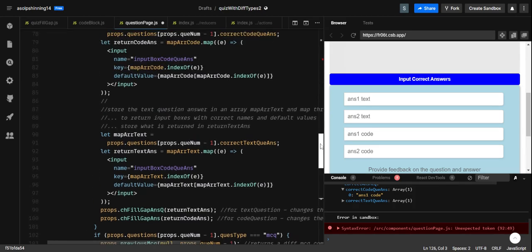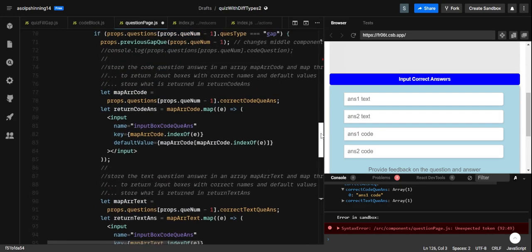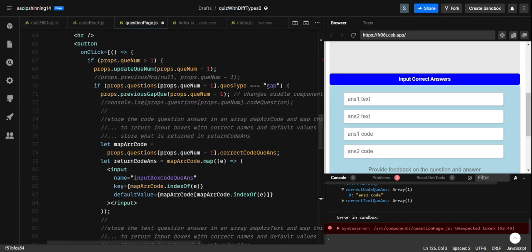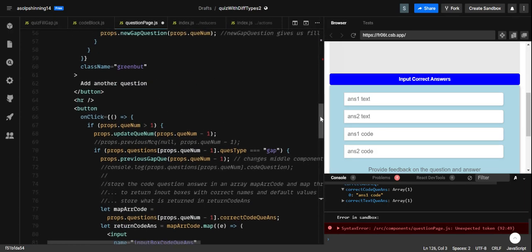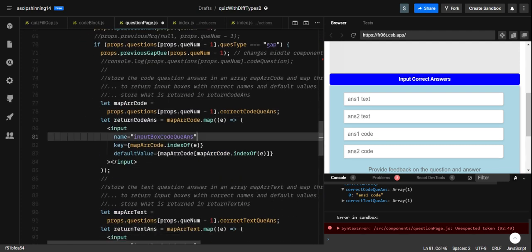I'm probably, it's probably in fill gap answer, not here. So I need to re-render something from fill gap answer. Hopefully it can be in the code. Oh, you know what? All the things I wrote here now, but this is for the back button, right? Okay. Since this is for the back button, yeah, I think it works.